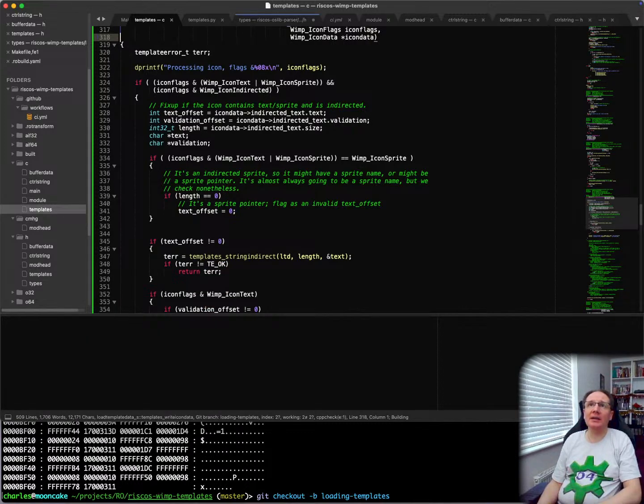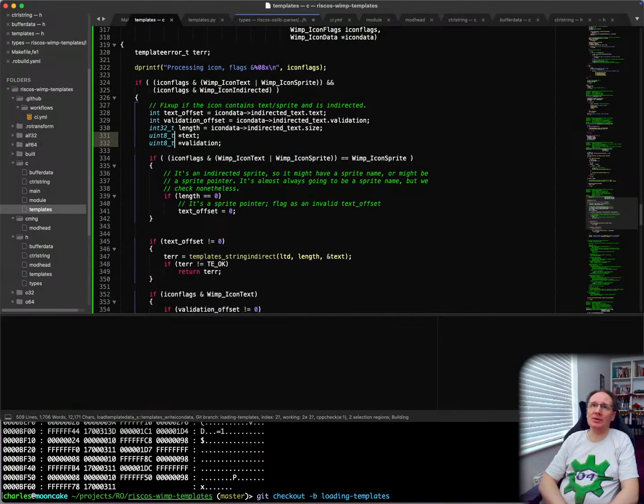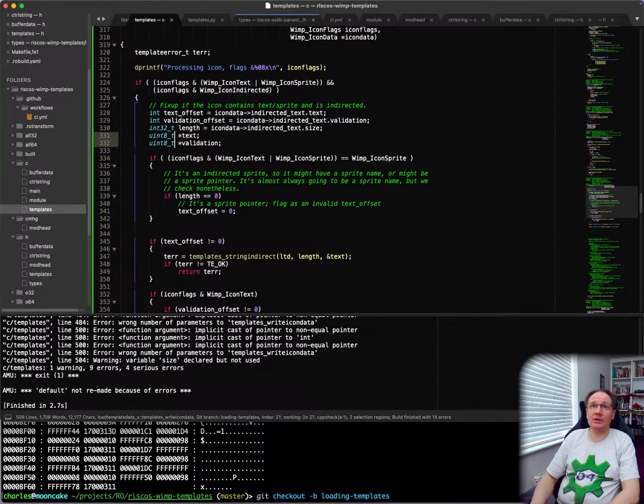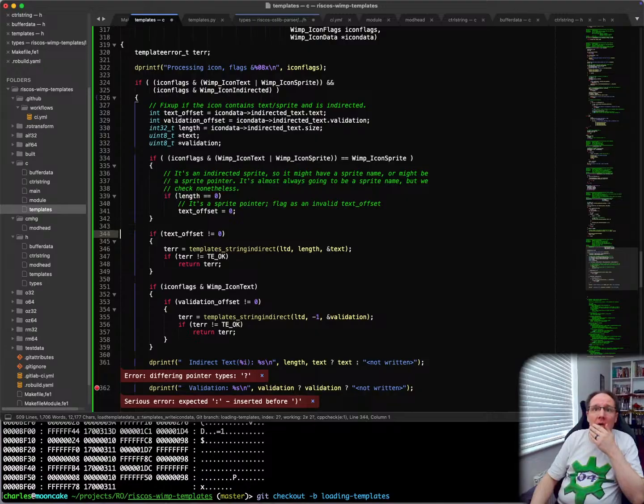Let's build it again. Implicit cast of pointer to non-equal pointer, because both of these have got to be changed to be uint8_ts. I'm not sure this is the right choice, or I'm not sure that it's the wrong choice either. So, differing pointer types.